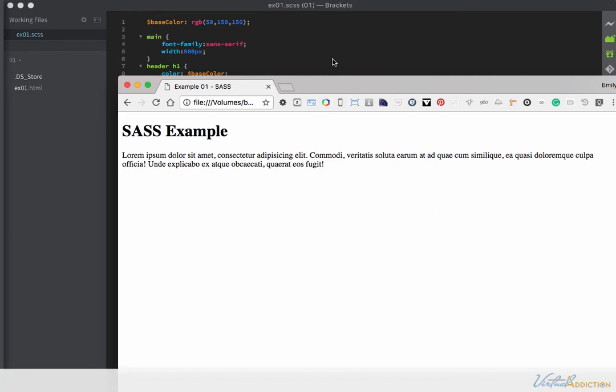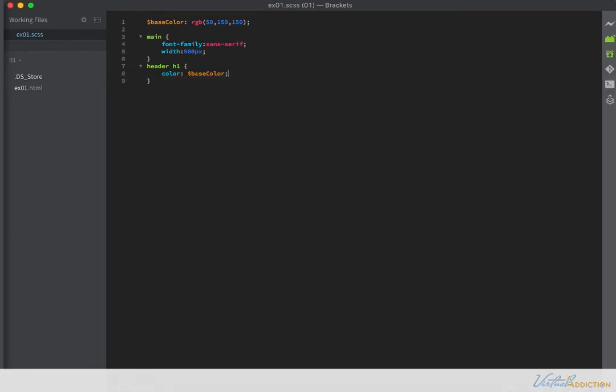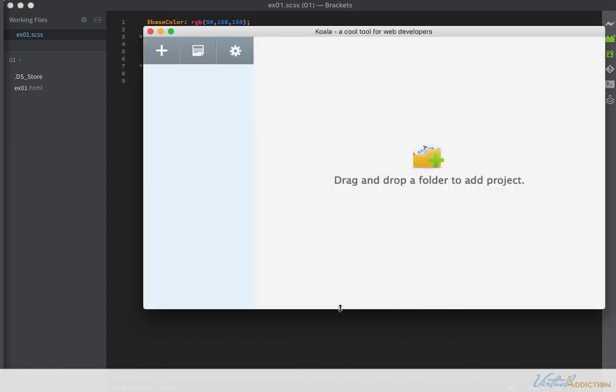And that's because I've created the SCSS file, but I haven't actually told anything to compile the file. In order to turn the SCSS file into regular old CSS, you're going to need to run the Sass file so that it will compile into a CSS file. Now there's a couple different ways that we can do that. You can do that using the command line. I'm not going to be covering that in this example. For this example, I'm going to be using the GUI interface, the one that I mentioned before, the program called Koala.